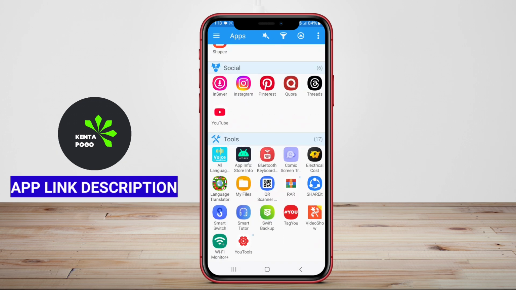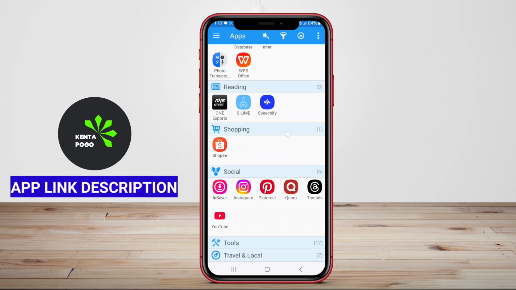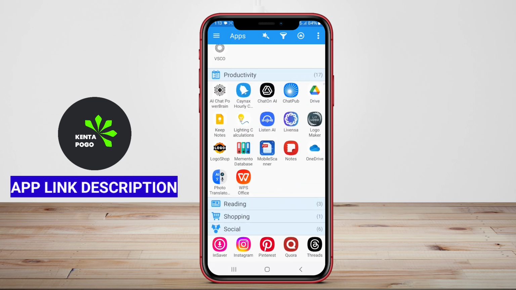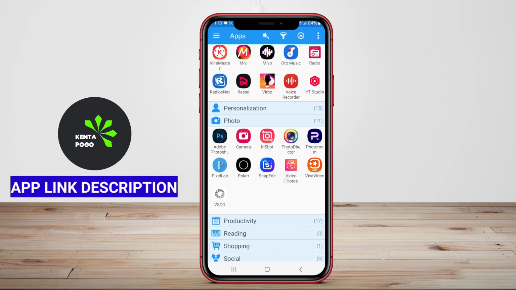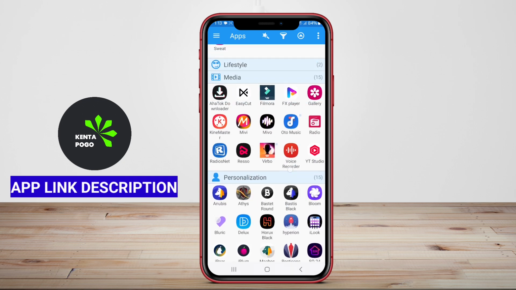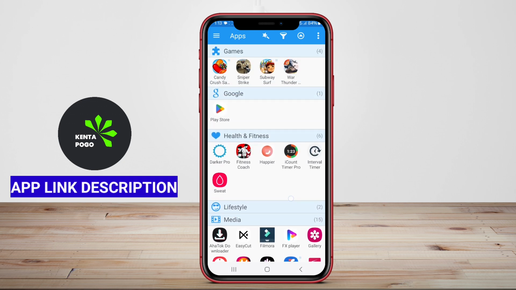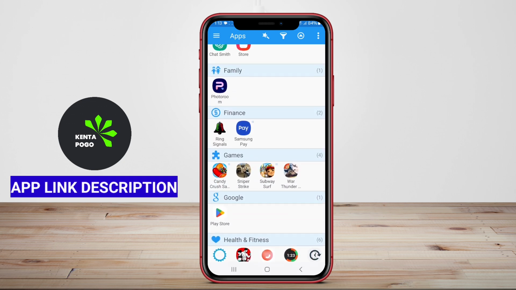Additionally, the app may offer widgets that provide quick access to folders, making it convenient to open multiple applications with a single tap. By enhancing the organization of apps, the App Folder Organizer improves the overall user experience, making it easier to find and launch applications while keeping the home screen neat and organized.